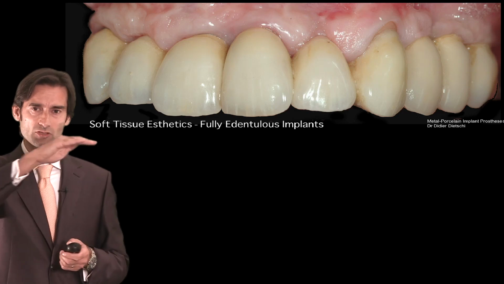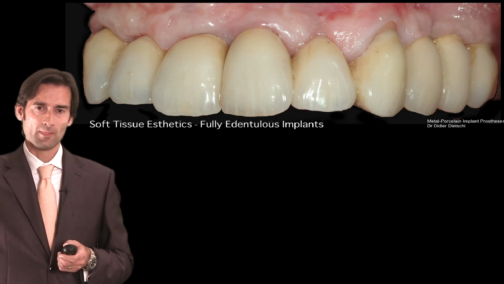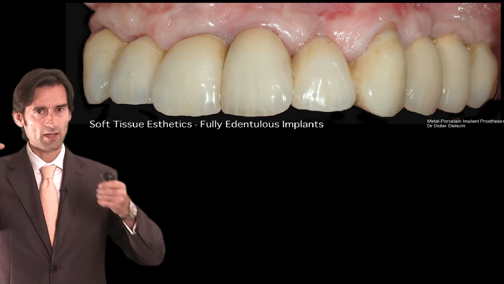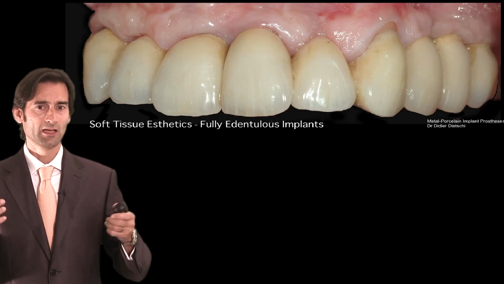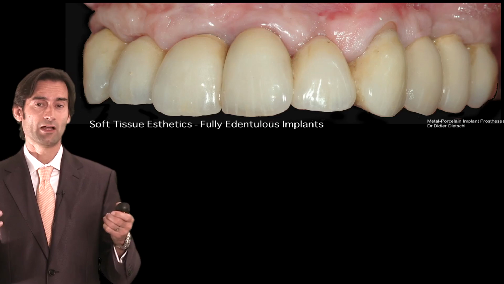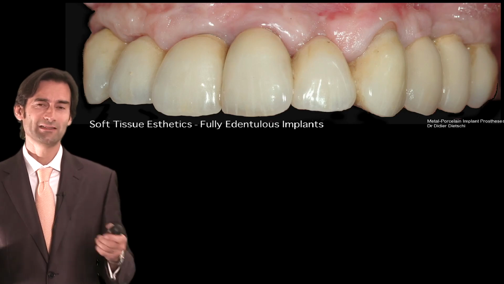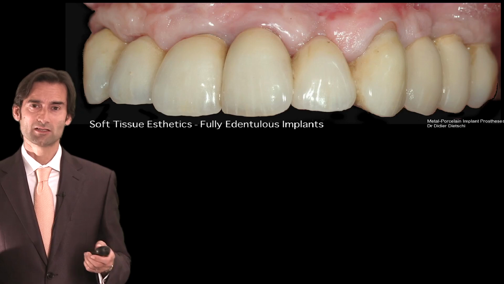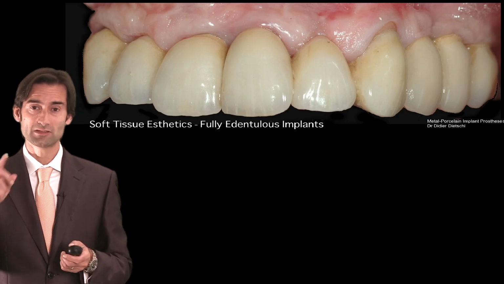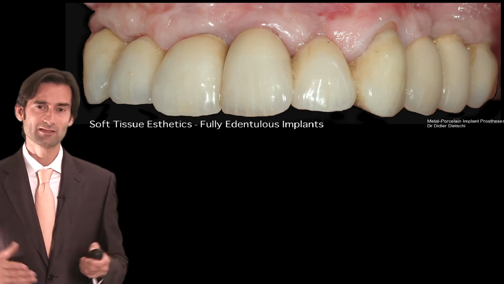You can see that the soft tissue margin from the posterior all the way to the anterior is quite within normal range. You can see some full soft tissue papillas, and you can actually see a nice profile in this full edentulous rehabilitation. How do we do this? Can we apply these implant protocols for single teeth also for edentulous? And the answer is yes.